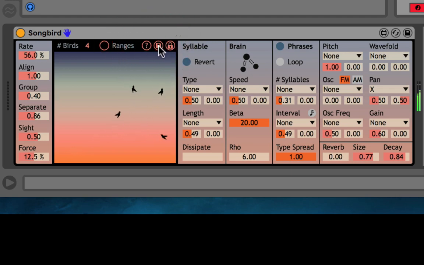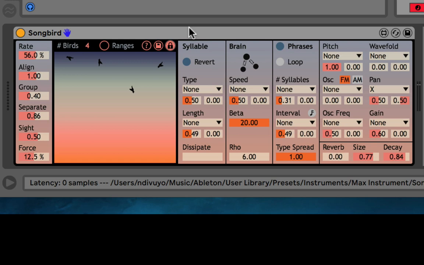And then this save disk next to that saves basically the current state, so it saves the positions and velocities and everything. If I press save now, then if I recall this as a preset or when I reopen my live set, it will recall those exact last positions that were saved. Otherwise, they're random. And if lock is on, you see they all froze. Lock says it won't make sound, and it will lock to the transport, so it won't make sound or do the simulation unless Live's transport is running.